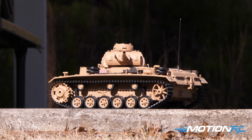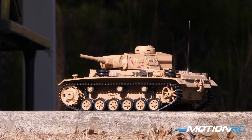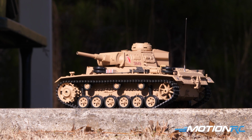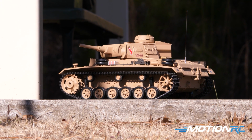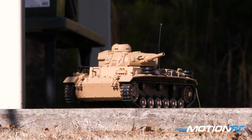And now you'll also see out of the box, it comes with a manual for the controller. There are so many settings you could change within where you could make it so when you go full on the sticks, it only ever does the slowest movement. So that's all stuff you'll have to figure out in the book, but it's all really explained well in there, and it works well. But again, on the transmitter, you've got a bunch of sounds.